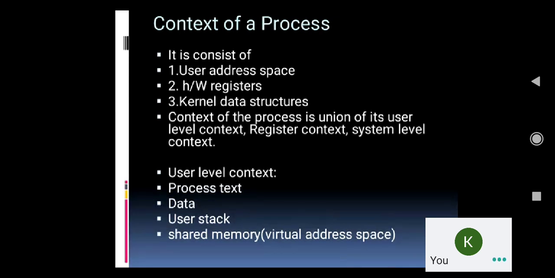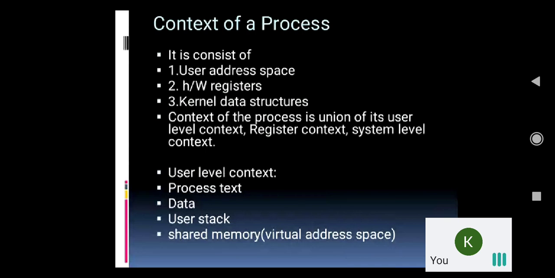Okay, so coming back, I have already explained the context of a process, which consists of three things. I named them three domains. Based on these three domains only, the entire context of a process will get executed in your system.